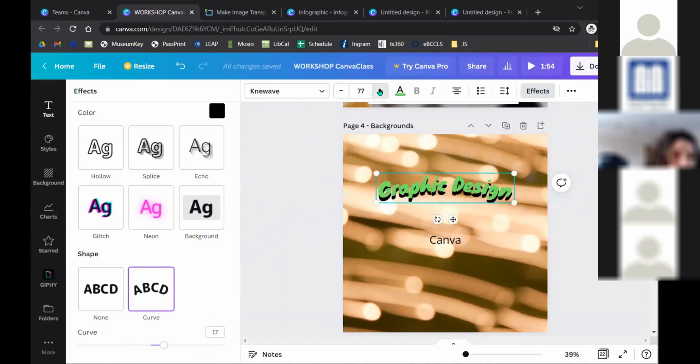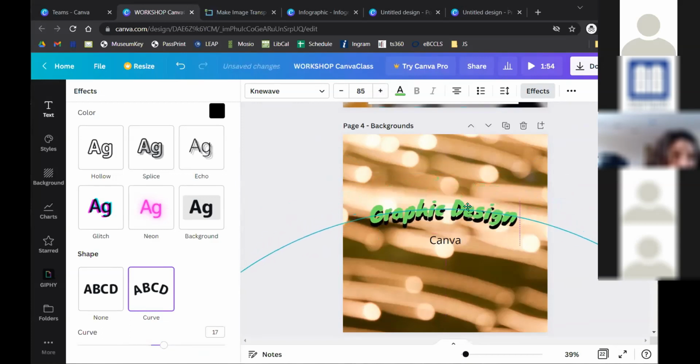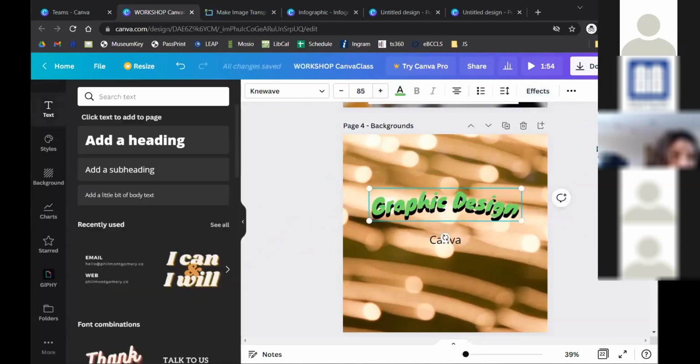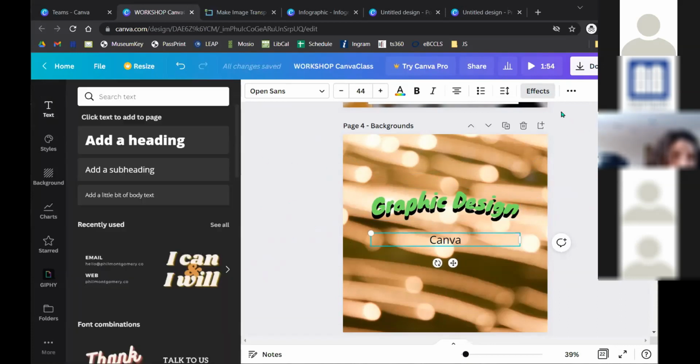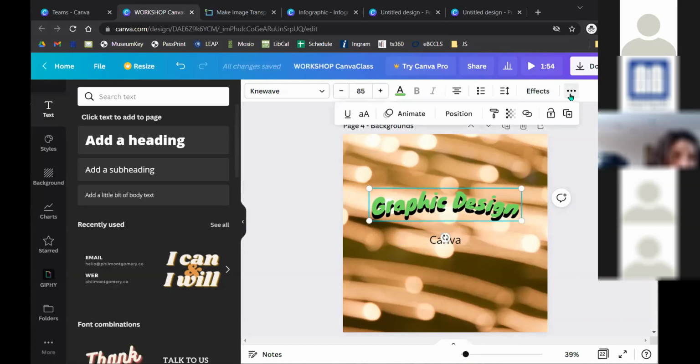And then maybe I'll increase the size a little bit and check that it's in the middle. And now that I have that, maybe I want to match this Canva box to all those effects that I just added to this graphic design box. I could click on this box, go back to effects and add them all again, but I might not match it up exactly. I have to check all of the little facets that I used. So what we can actually do is click and select this graphic design box so that we can see the selection box. If we go to the three dot symbol, we have this copy style button, this little paintbrush tool.